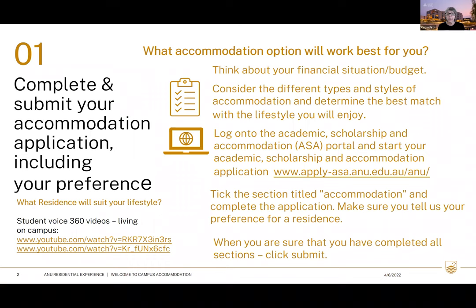You can go onto our website which lists all the different types of student accommodation. The tariffs currently showing are for 2022, and there will be an increase for 2023, but that will give you a ballpark figure to work with while you think about your budget. You will get to choose a preference in your application, but please remember we can't guarantee preferences. If we do not have the room at the residence you've asked for, we will offer you another residence. It's important to get a good understanding of the different styles we have here so that there are no surprises.